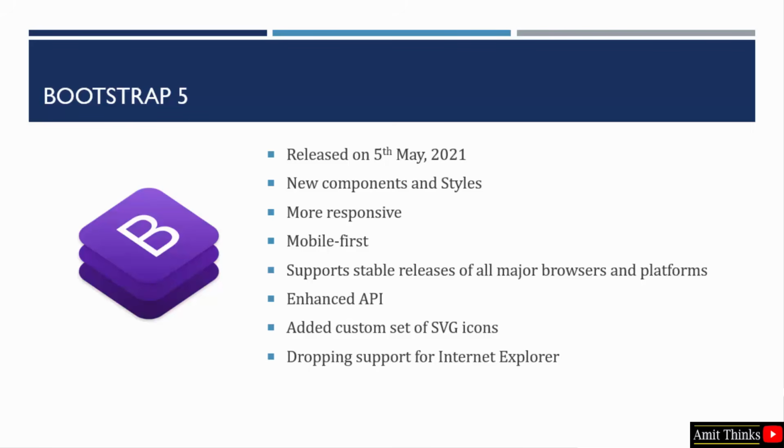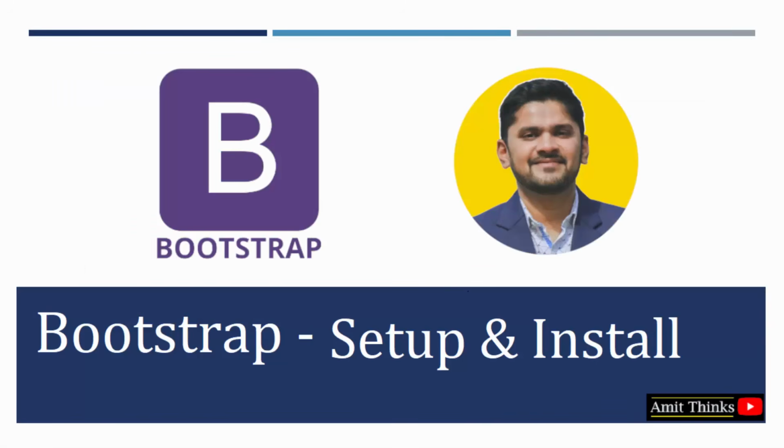It also supports stable releases of all the major browsers and platforms. And with that, Bootstrap 5 has also finally dropped support for Internet Explorer. It has also provided an enhanced API. It has also added a custom set of SVG icons, that is scalable vector graphics icons, and it is freely available.